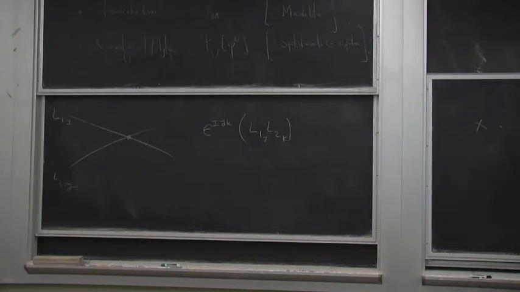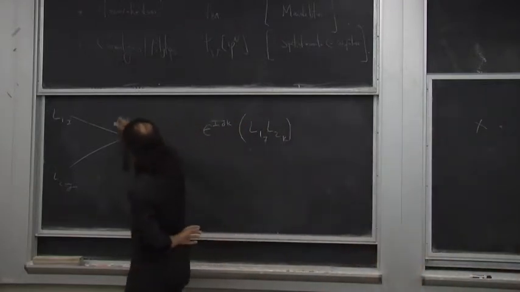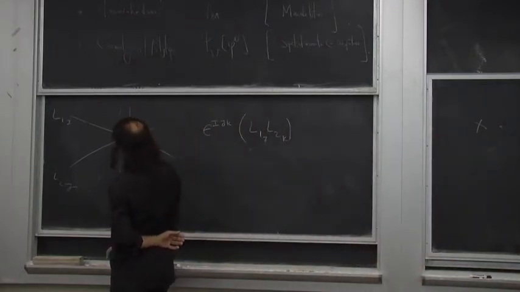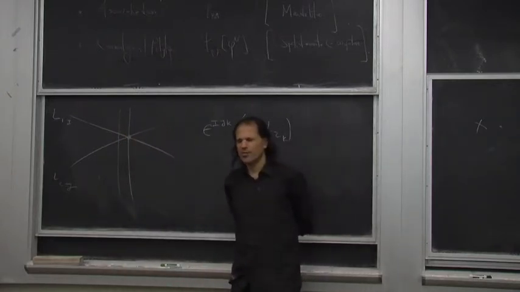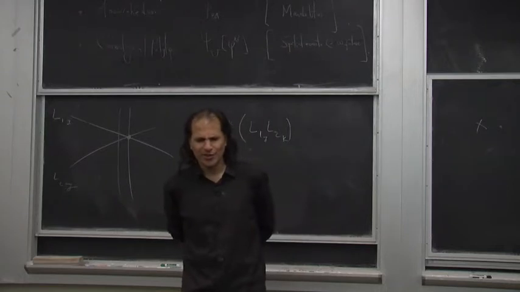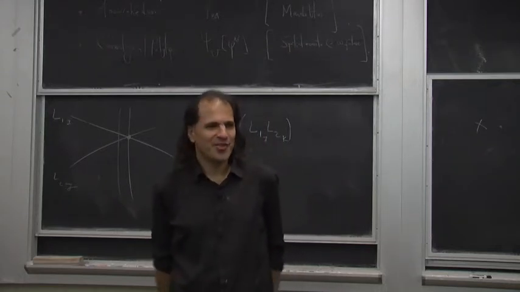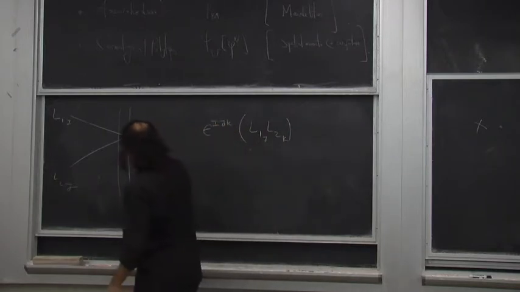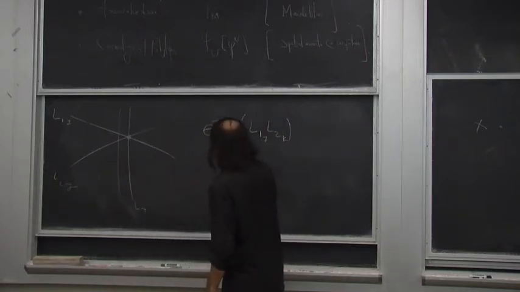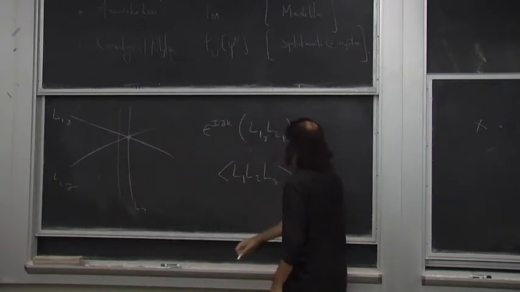What if I want to check whether three lines are, I don't know what it's called, copointular, whether they all pass through the same point? Then if I want to check this, I'm just calculating this, L1, L2, L3.